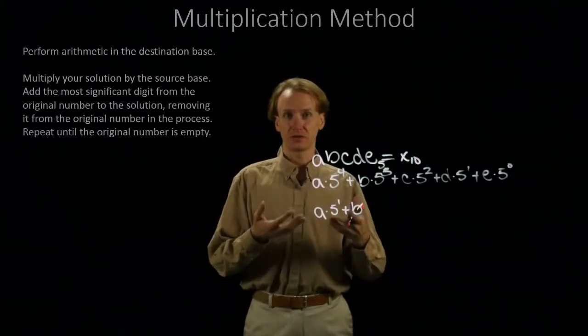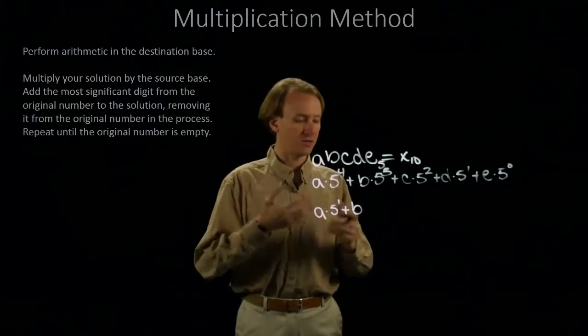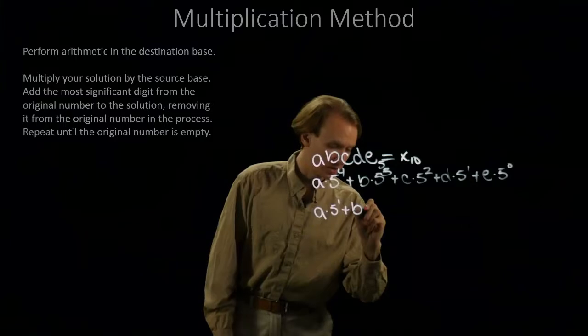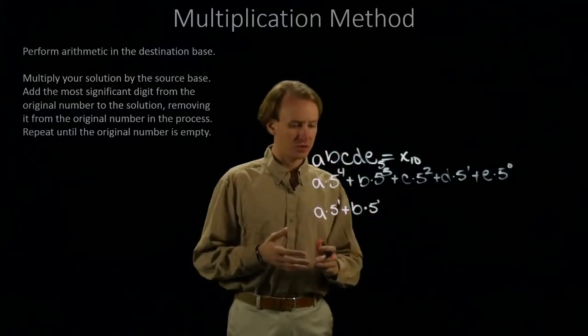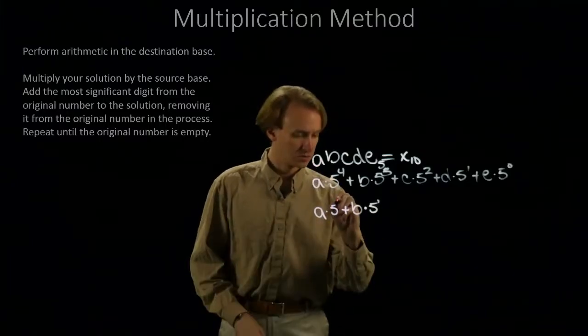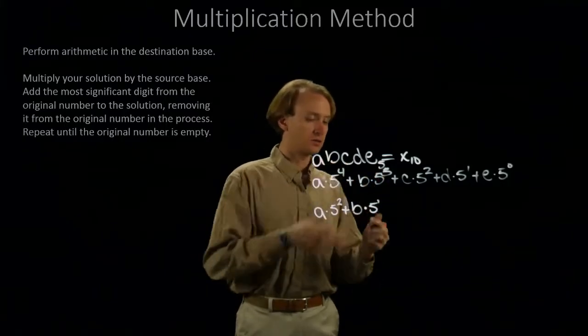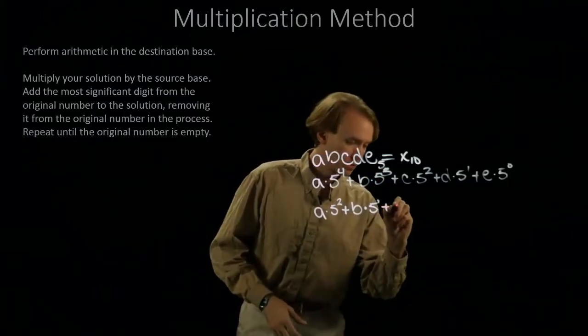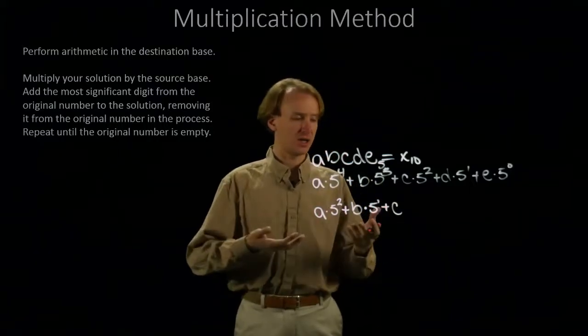Go back to the beginning. Start again for the third iteration. I multiply all of this by 5. So, now I have B times 5 to the 1st. And this A times 5 to the 1st is going to become A times 5 squared. Now I can add in the third term. And I've still got two more terms, so I'll go back and I'll repeat this process again.